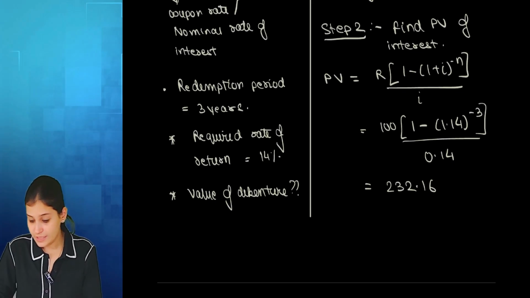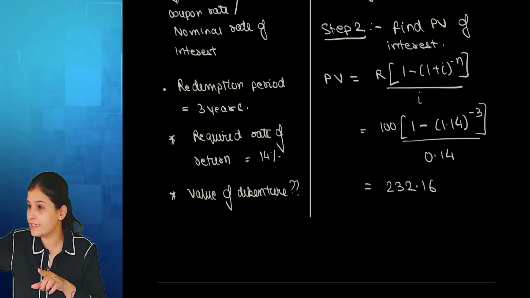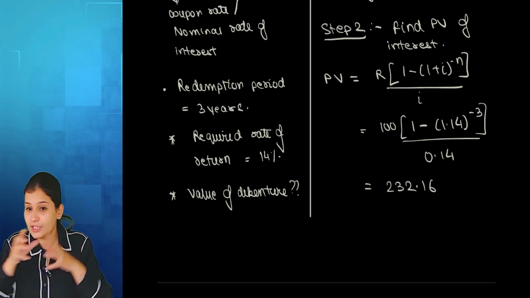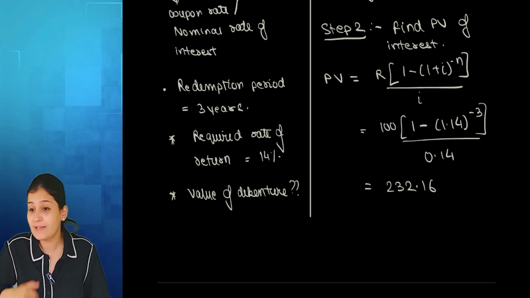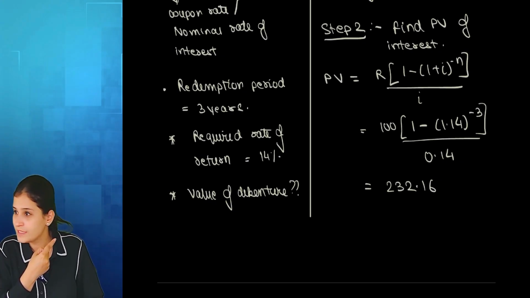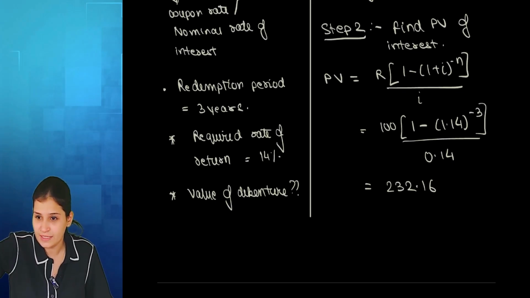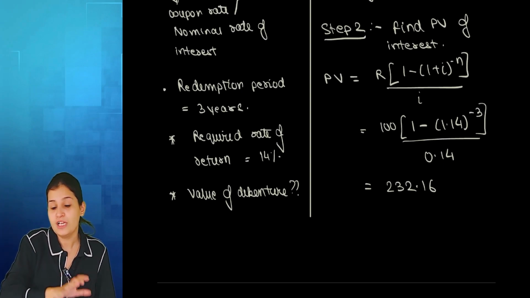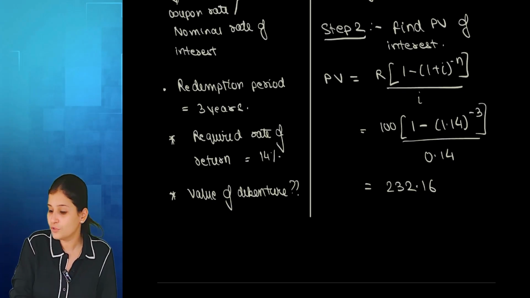Now this 232 is only the interest equivalent. I'm getting 100, 100, 100, 300 rupees as interest, 3 times. And for those 300, today's equivalent amount is 232.16. This is only interest. But when I return the money, I also need to return that 1000 loan. So if the company has to return 1000, then what is the equivalent amount for today? For that 1000 rupees, I'll find out today's worth.